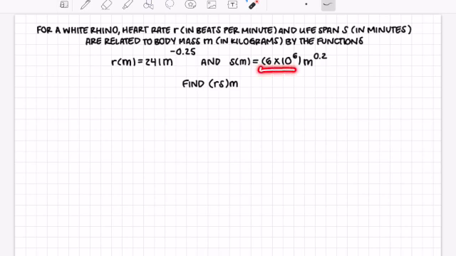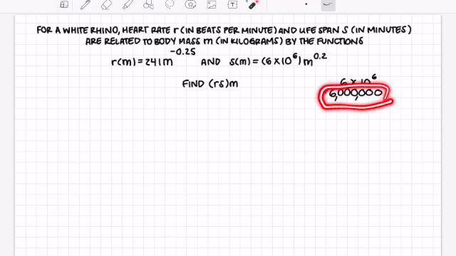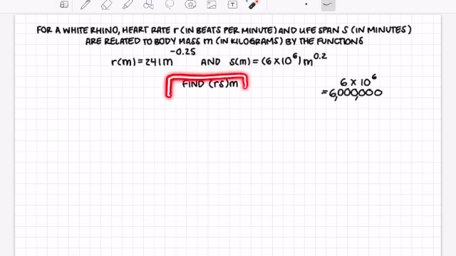If you don't remember, this is what we call scientific notation. If you really want to expand this, you could always rewrite it as 6 followed by 1, 2, 3, 4, 5, 6 zeros. You could always write it that way, but it's kind of annoying to write that many zeros all the time. So often I like to rewrite it into scientific notation instead. And what they're asking us to do is to multiply those two, the R and the S of M, and see what we get.